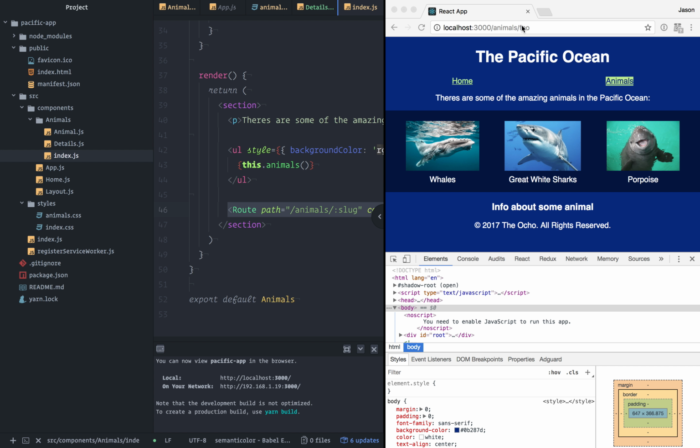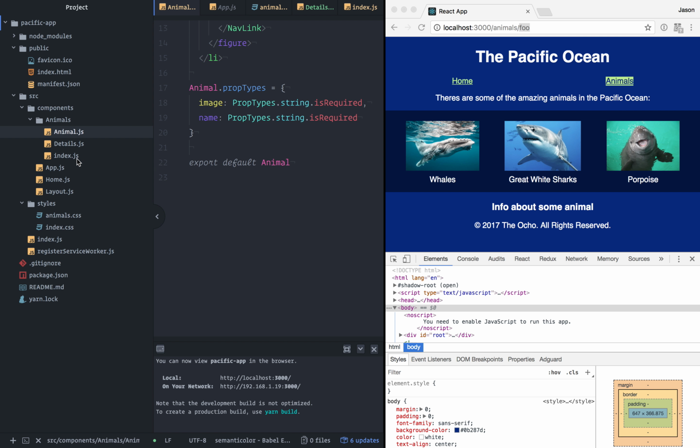So how do we get this thing, foo, so that we can look up the details for animals wherever we're going to look it up? I don't know where we're going to look it up yet. I haven't thought that far ahead. But I do know that we need to figure that out. So let's start by just rendering that slug down here, info about, and we'll put the slug there.